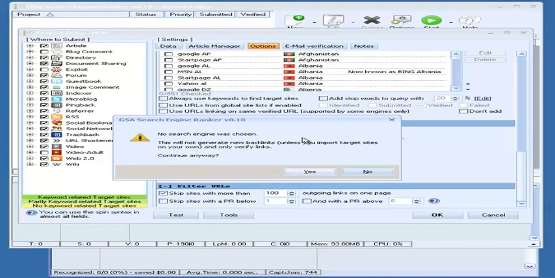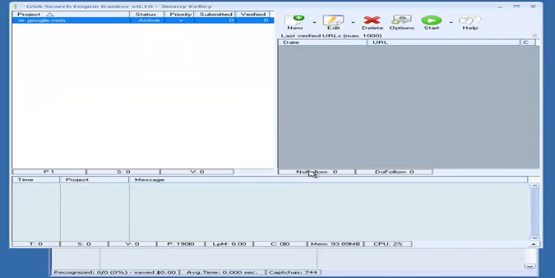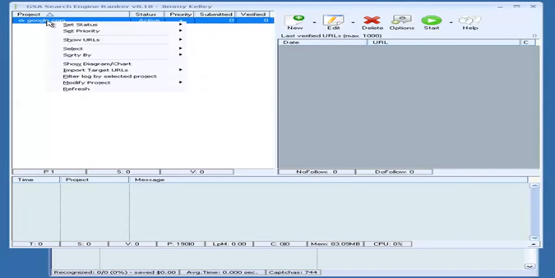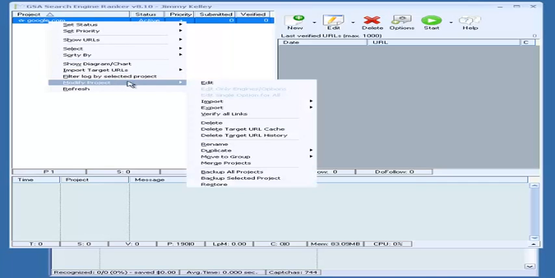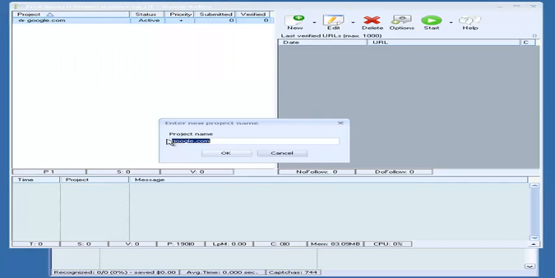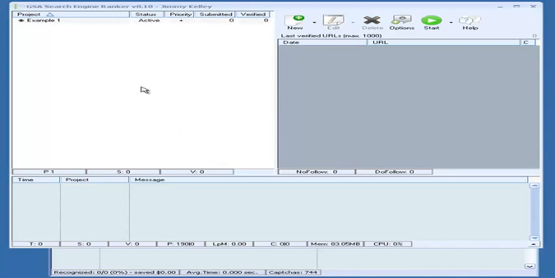We're going to be feeding the target URLs, the target sites, using Gscraper, so we don't need to worry about this. Although we'll do a replica project real quick just so you can see how we can quickly do this without importing URLs the next time. So I'm just going to hit yes, continue anyway, and here we go. Here is our site up here, and I'm just going to rename this real quick, and we're just going to call this example 1. Sounds like a good name for an example project.